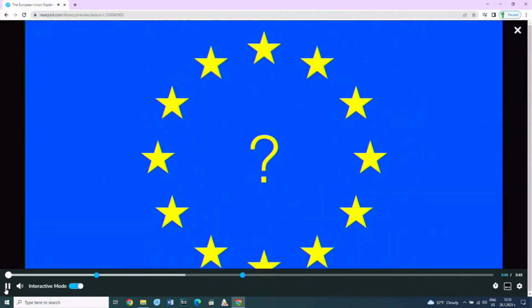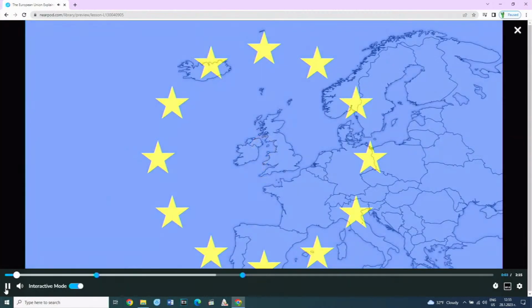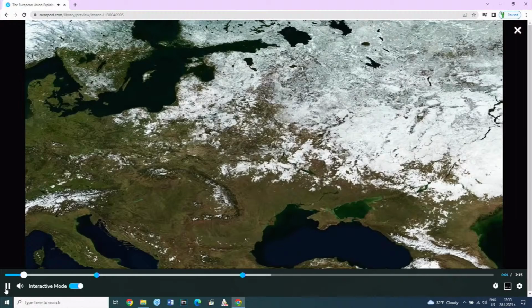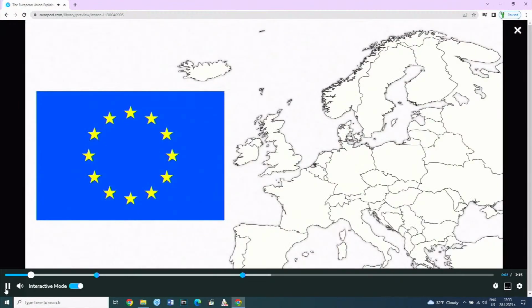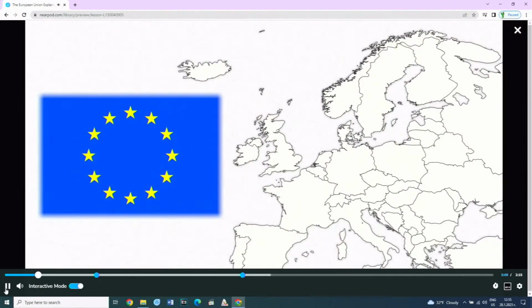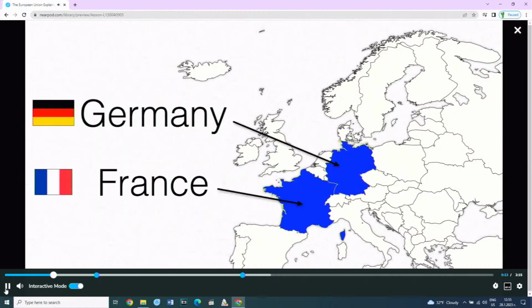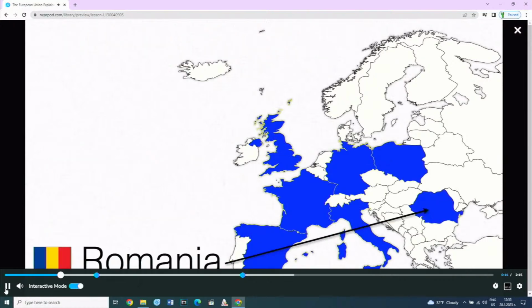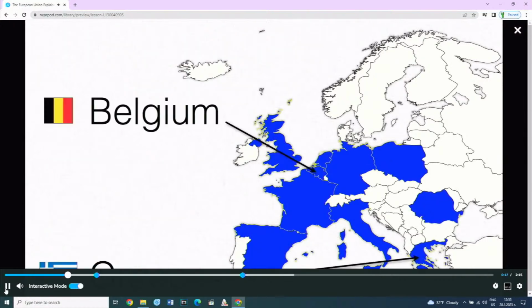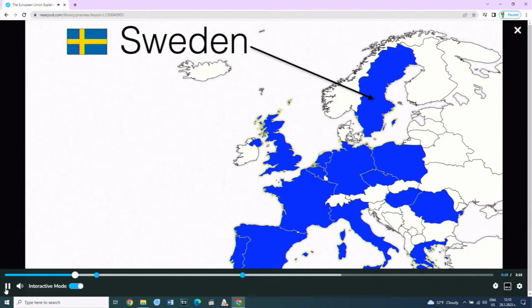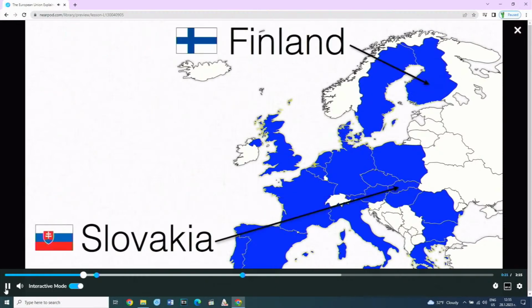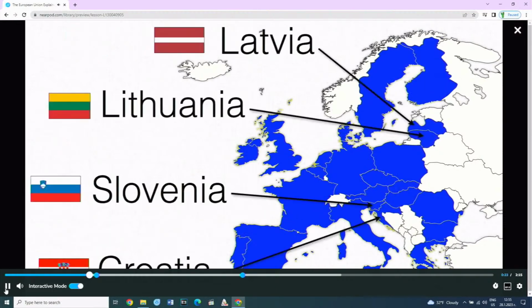Where is the European Union? Obviously here somewhere, but much like the European continent itself, which has an unclear boundary, the European Union also has some fuzzy edges to it. To start, the official members of the European Union are, in decreasing order of population, Germany, France, the United Kingdom, Italy, Spain, Poland, Romania, the Kingdom of the Netherlands, Greece, Belgium, Portugal, the Czech Republic, Hungary, Sweden, Austria, Bulgaria, Denmark, Slovakia, Finland, Ireland, Croatia, Lithuania, Latvia, Slovenia, Estonia, Cyprus, Luxembourg, and Malta.